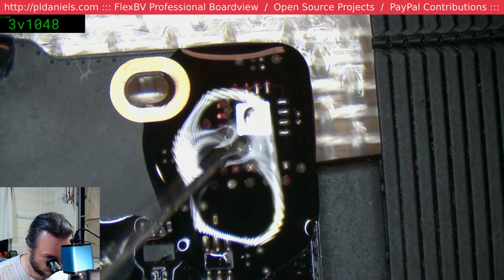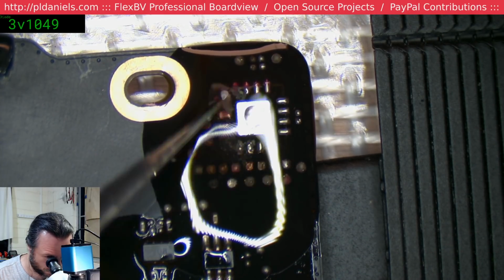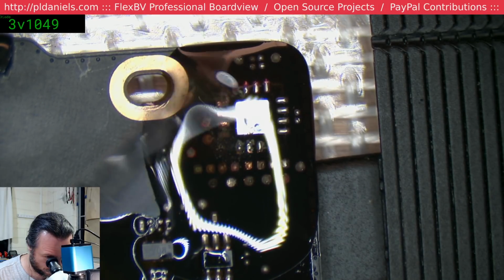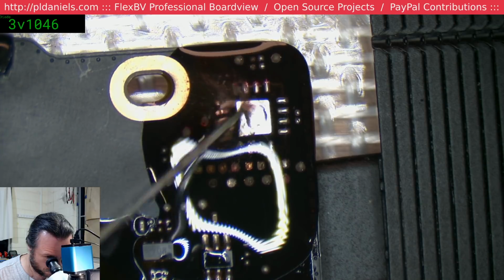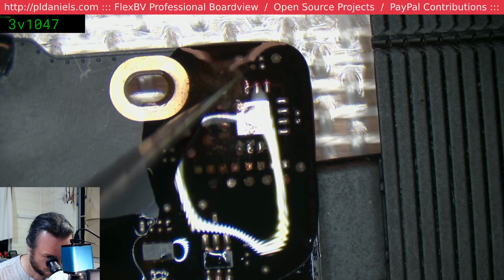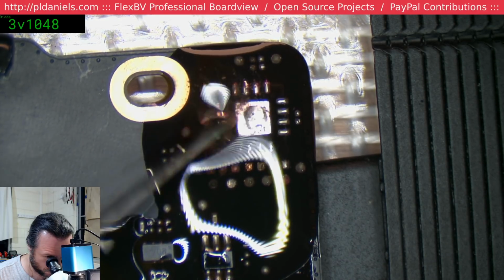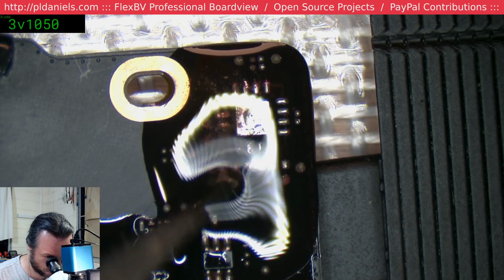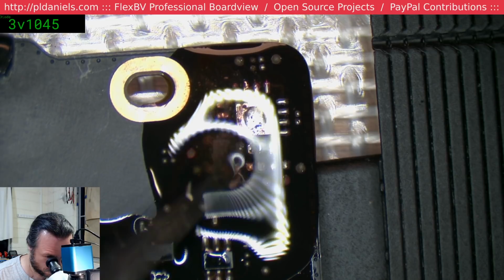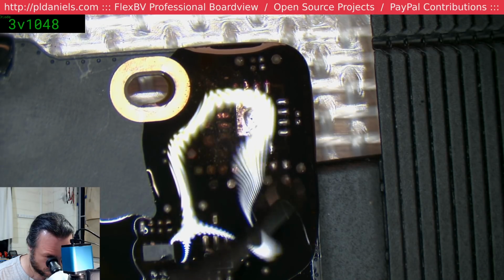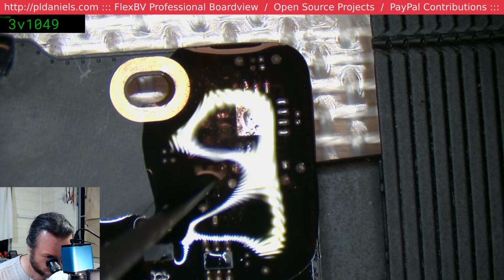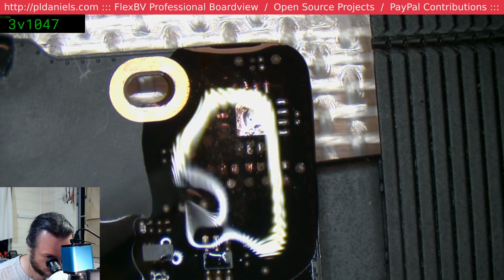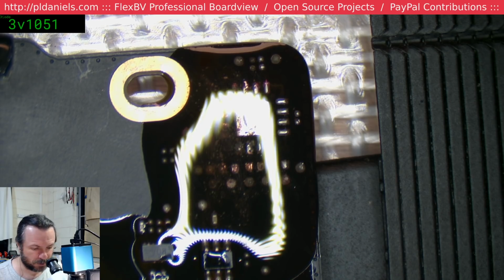So, opinions on, is this going to be a donor board? Or would you try to repair this? Looks like some of the pads there, like I said, I'm more worried about these ones with the vias. I suppose I should see if those pads pop up anywhere else that's reasonably accessible.